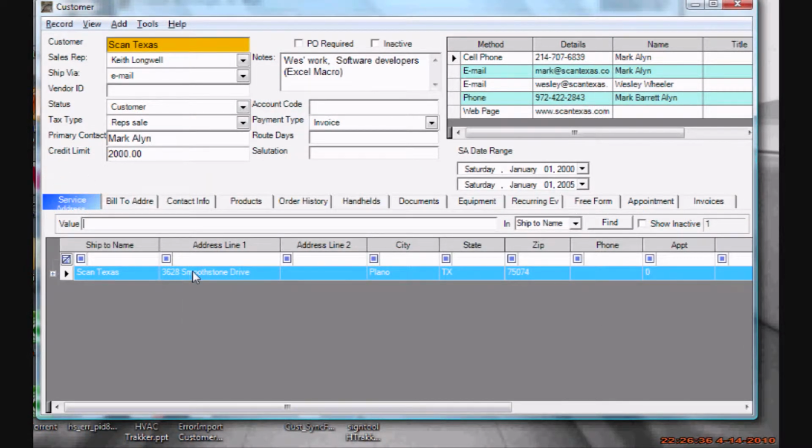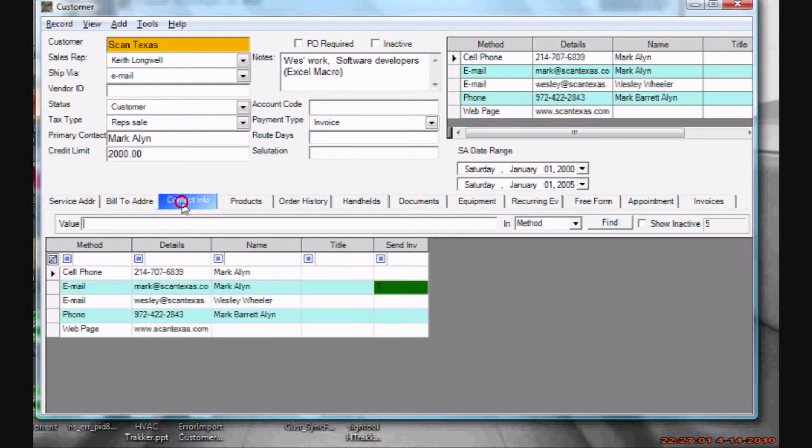Back over here, one other thing is we have this phone number field. This phone number field is popular for use by the guys with the handhelds out in the field because this is something that they can see very easily, whereas they do not see all the contact information in this tab. They see what's here. So if you fill in this phone number, they will see it when they're out in the field if they need to call the location.